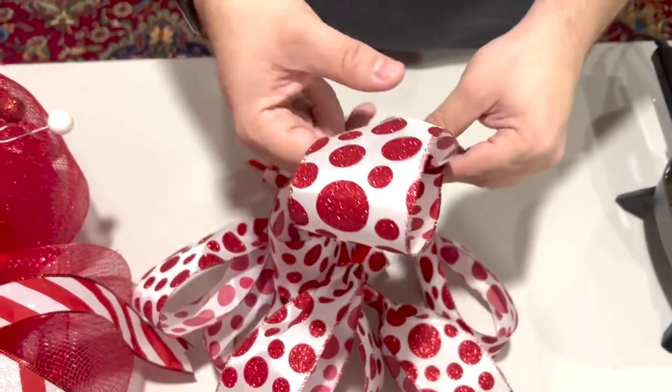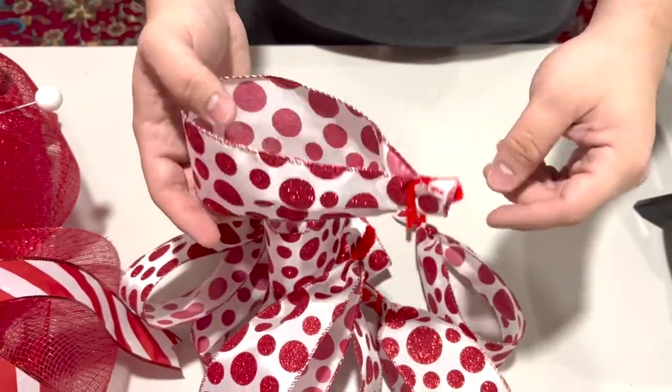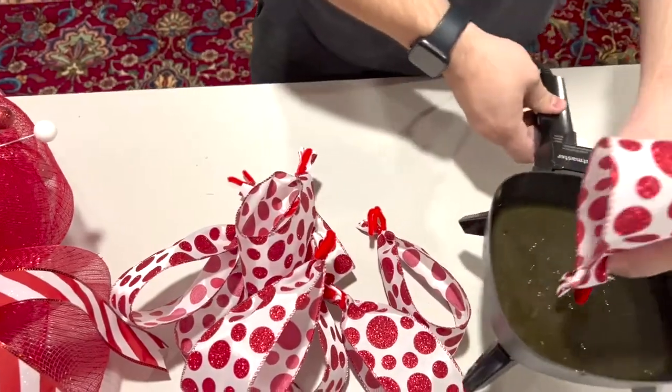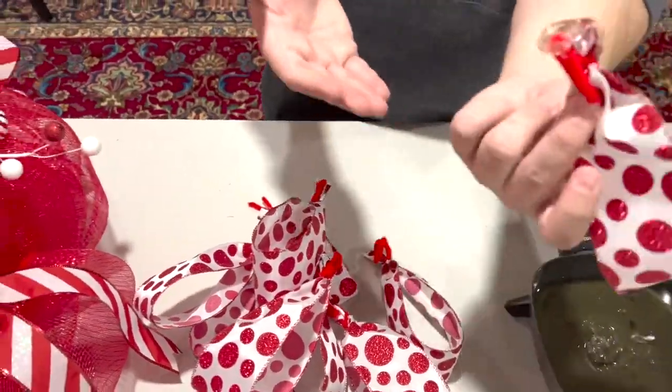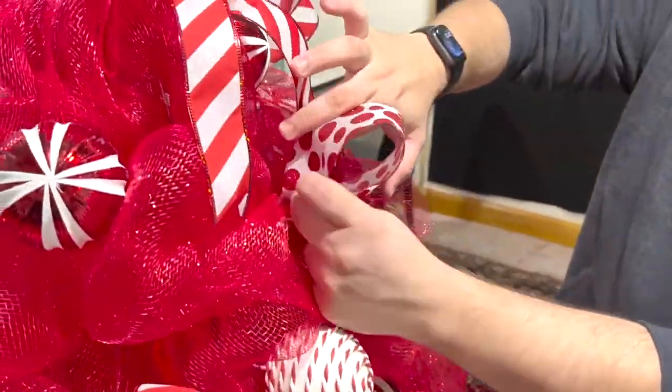So I made a bunch of single loop pieces of ribbon. I just folded the piece over itself and then took a little pipe cleaner to secure it. What we're going to do with these is take them, dip them in our glue skillet, apply a generous amount of hot glue, and then come right back into our tree and poke them in.